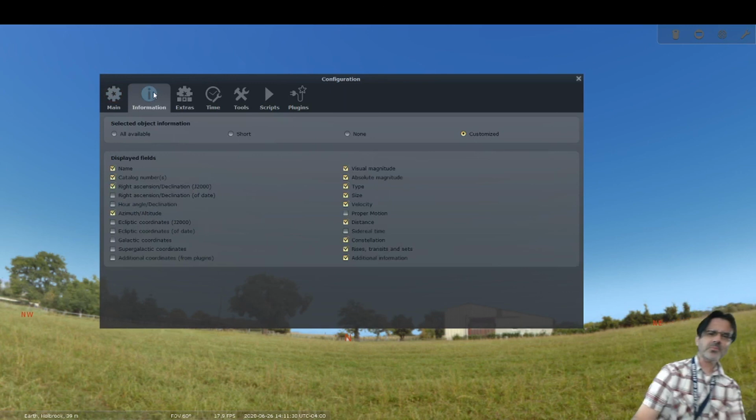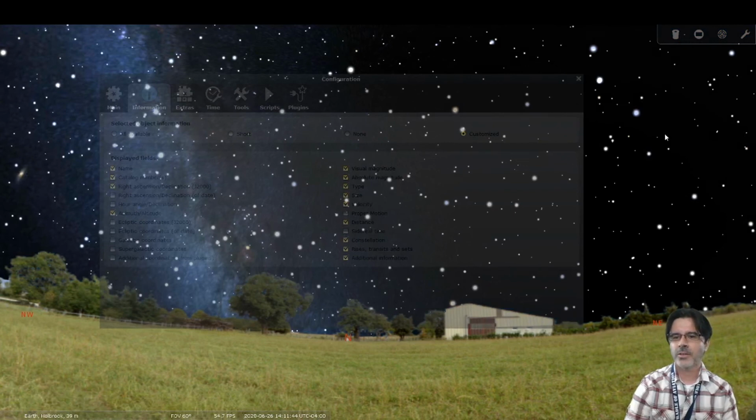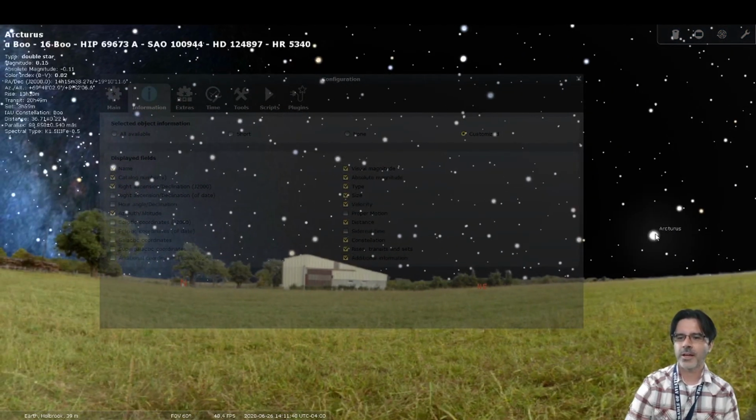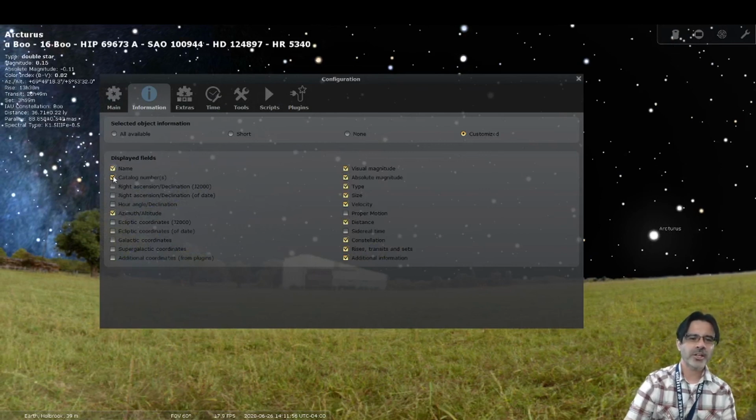Information. So did you notice when I clicked on an object in the sky, for example, let me take this out, and where's, yeah, Arcturus over there, okay? See all the stuff that comes up over here? This is where you can add or take away all that information.